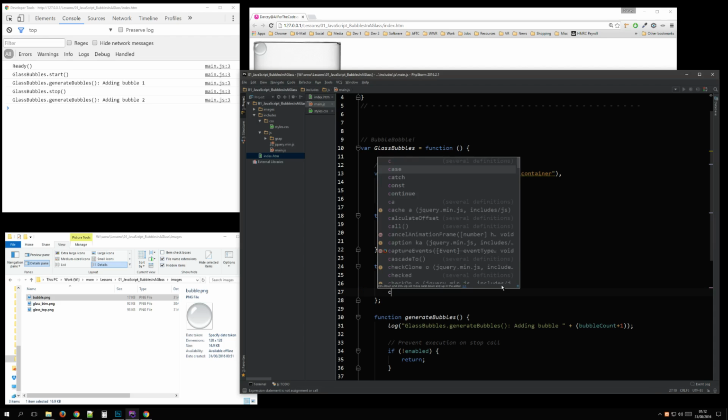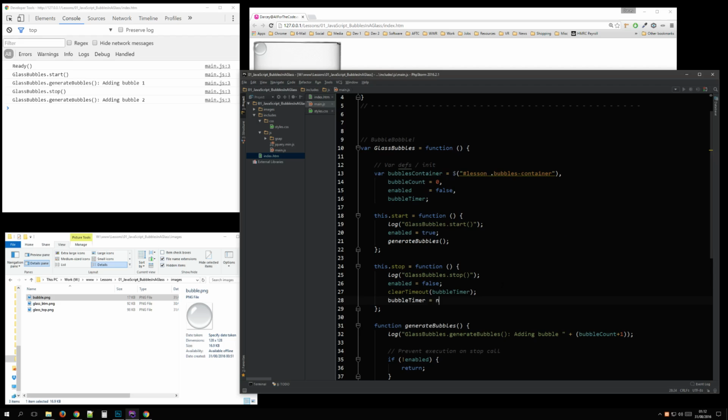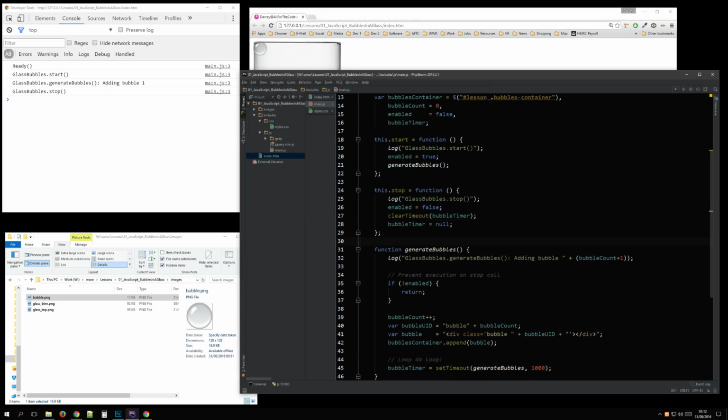I think it's clear timeout. Yeah, see, it didn't execute the timer and hit number 2. So that's start and stops.